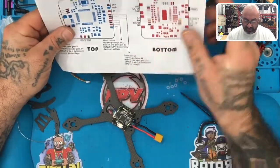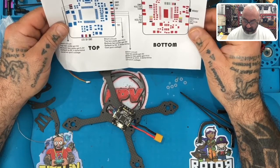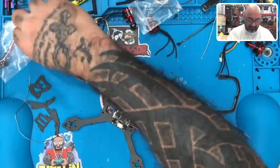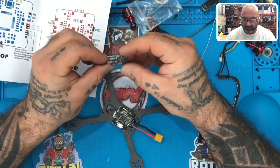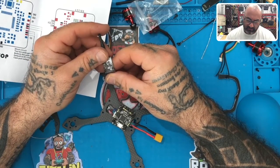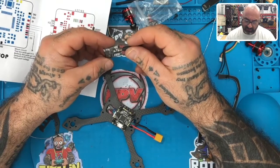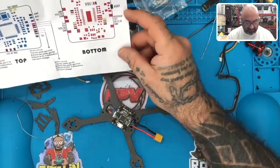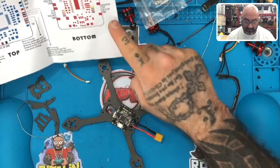It says that we're going to short circuit the top two pads to get 5 volt, and the bottom two pads get VCC. Default is VCC. It determines VTX port voltage. Well, what they're not telling me, where's my VTX? This is my VTX, and let's see if it says anything. The VTX doesn't seem to say anything about voltage input, but it does say EWRF, and it says ground, positive, and I guess S, which I don't know if they mean for smart audio. Do they give us any hints here? They're not giving us any hints. All right, and there's our S bus, which is here.